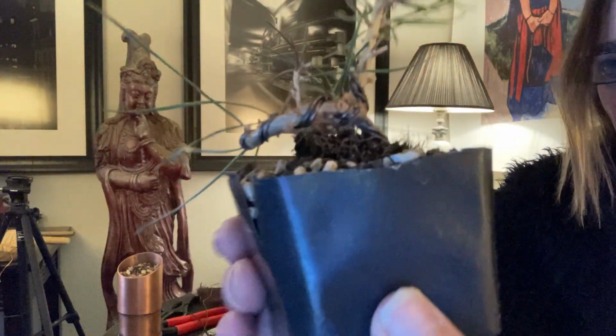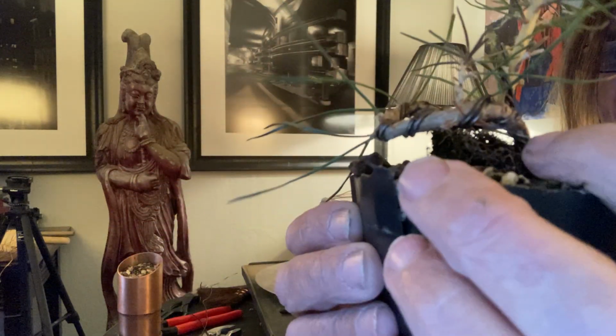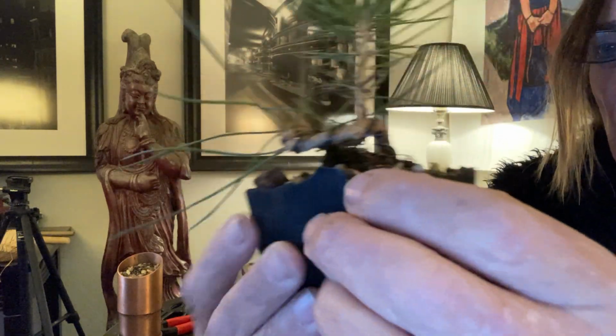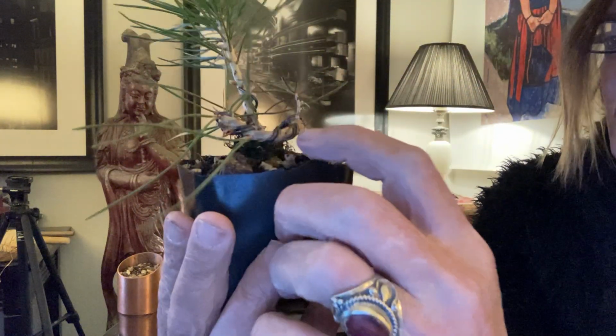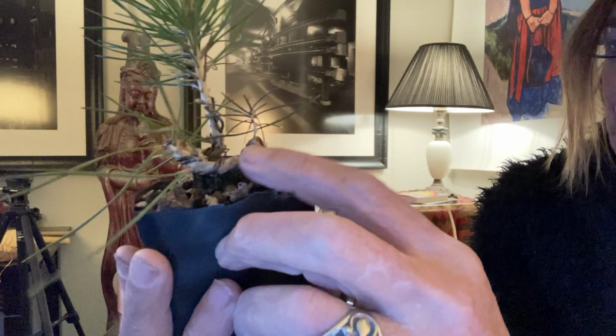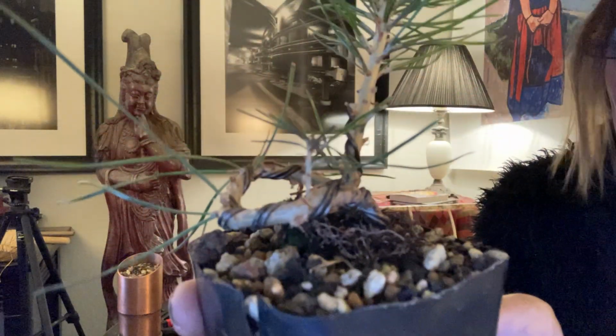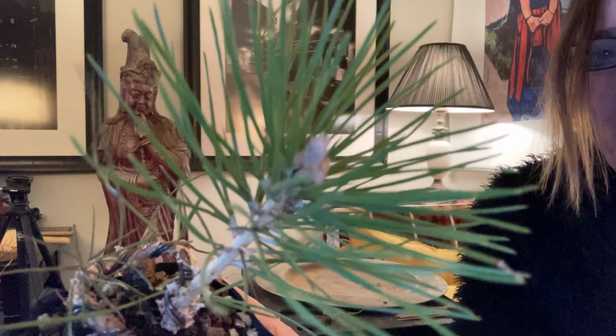Stuff I like about this tree already. One, it comes out of the ground kind of running here. We got a good start there. And it's already begun to thicken up some, it's already starting to fatten up, and this is a real healthy little tree.